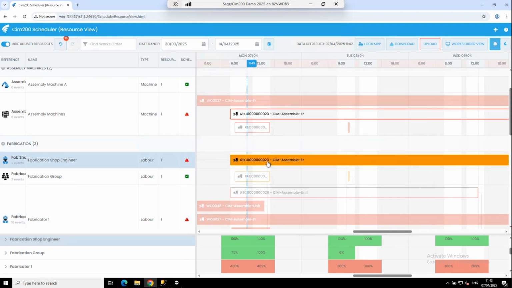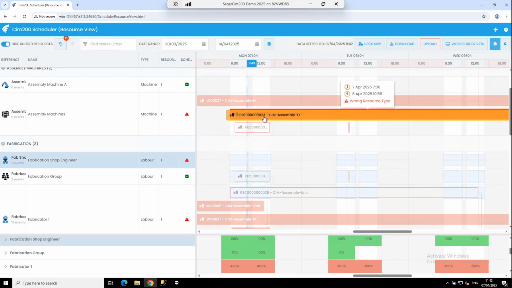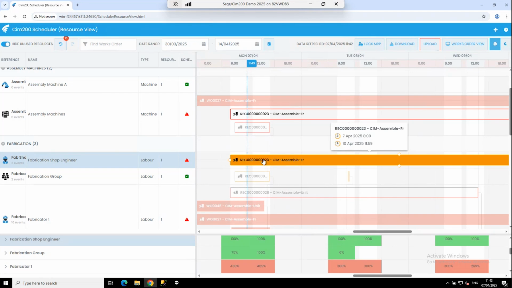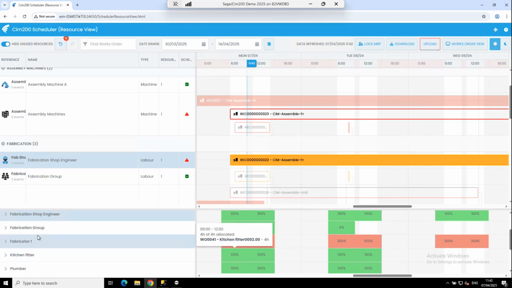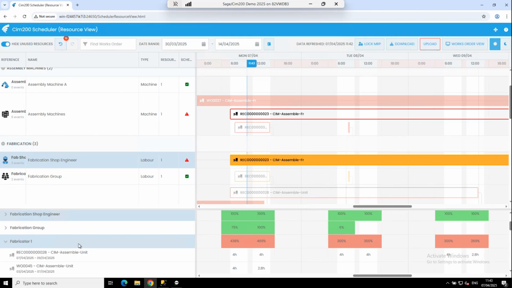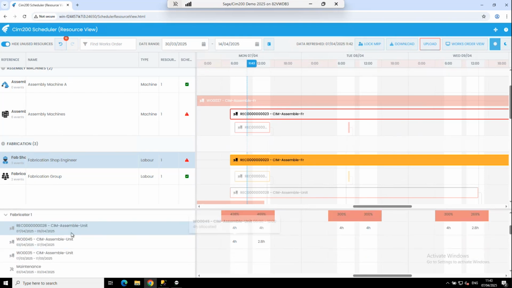I wouldn't be able to take an operation from fabrication into assembly because they are grouped differently. However, the utilization of the resource is being calculated all the time, and we will show you which works orders or recommendations are contributing and how much time within that resource.